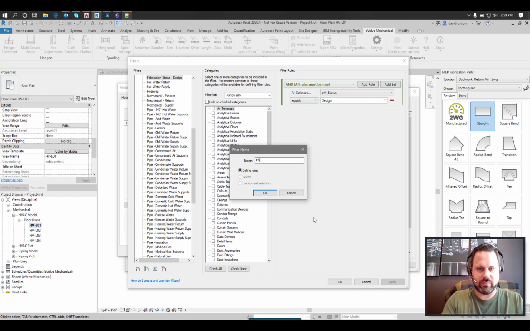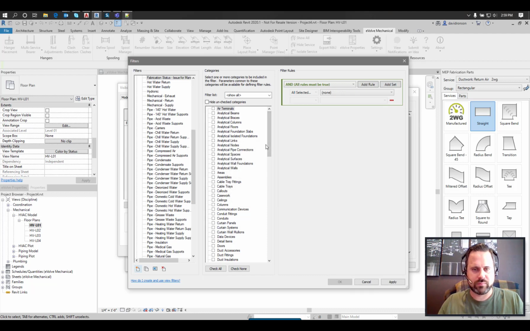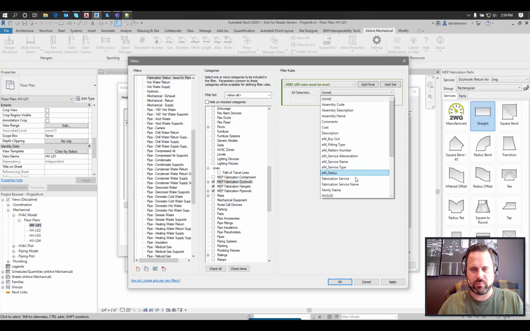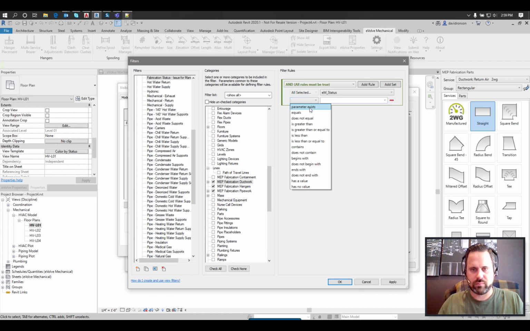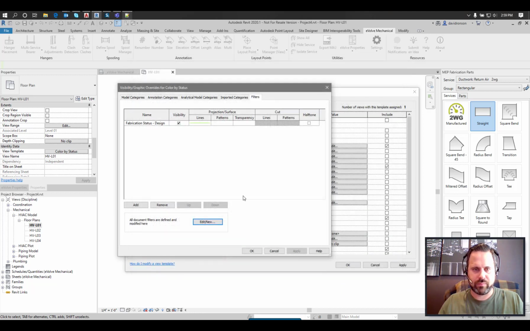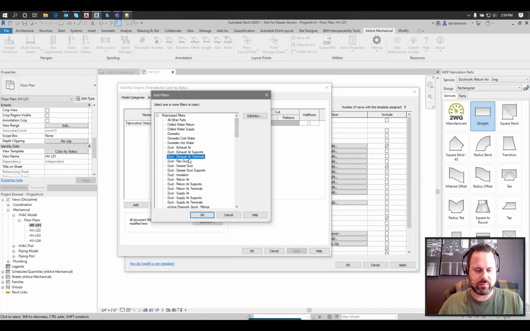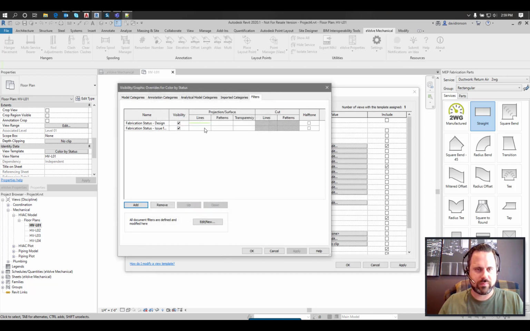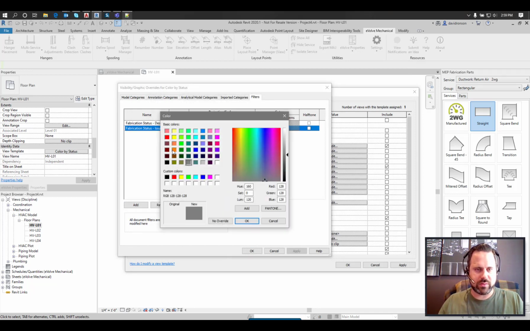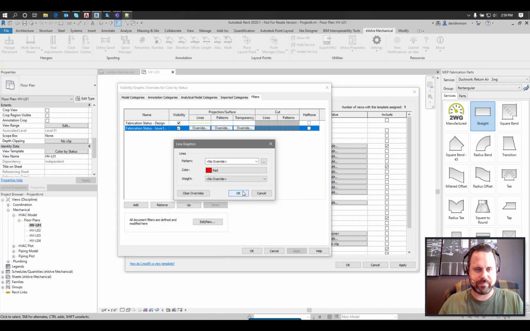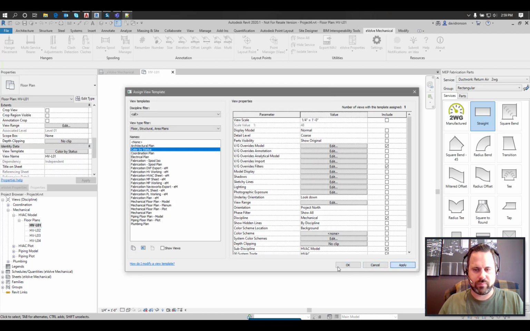We'll say fabrication status equals issued for manufacturer. We'll add that to the list, and let's make those red.